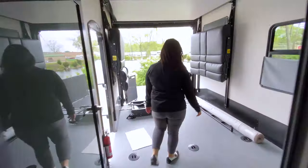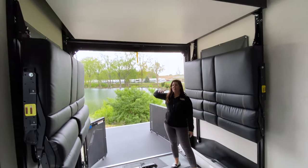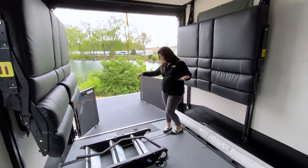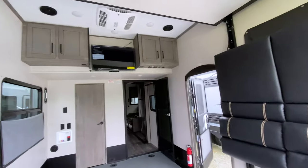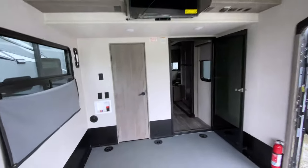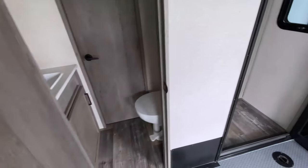If you come out here, you've got your nice big space. You've even got your deck, so you've got your bed that will come down. You've got your two couches here. Look at the TV and the storage space up there. And an AC unit out here, so you can sit out here, watch TV, enjoy the beautiful weather. Washer-dryer prep. And there's the bathroom again — the other door to the bathroom.